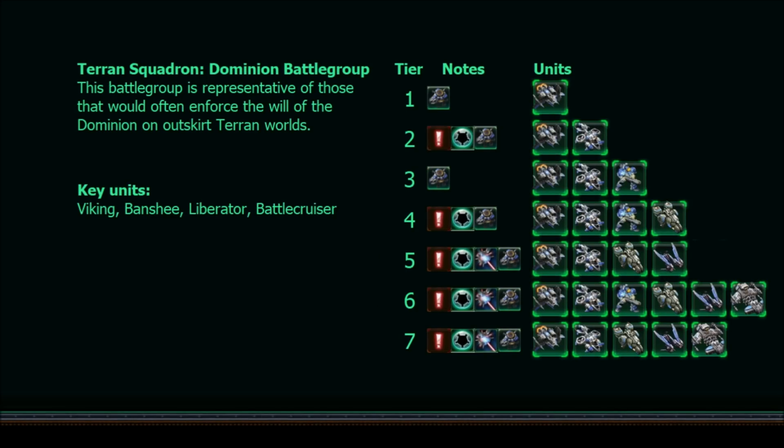Last for Terran, we of course have the Terran Squadron Dominion Battle Group, aka Sky Terran. This battle group is representative of those that would often enforce the will of the Dominion on outskirt Terran worlds. Key units are Viking, Banshee, Liberator, and Battlecruiser. Another note here is this unit composition sometimes interchanges the Viking and the Banshee. Sometimes only Vikings, sometimes only Banshees, and sometimes they interchange the Banshees and the Liberators.